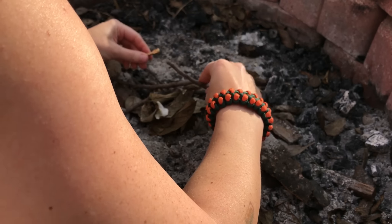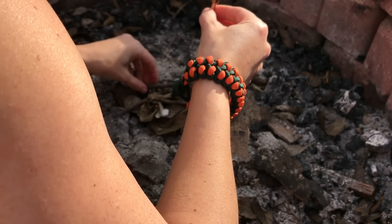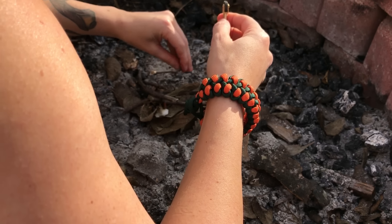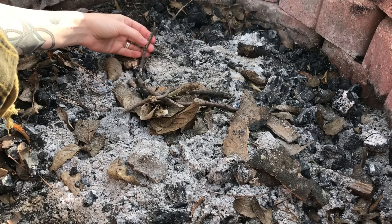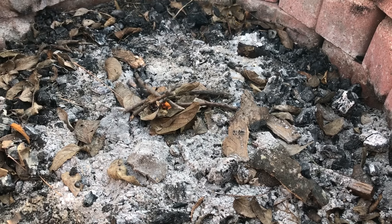So I'm just going to take a little piece of this tinder. I don't need a whole bunch to get this started. You can always put in different kinds of tinder in this little tube as well. I'm just going to use a little bit of tinder here. It says to do it with your thumb — I've never used a spark wheel before.